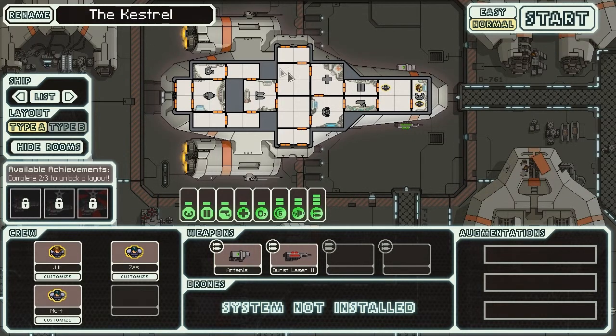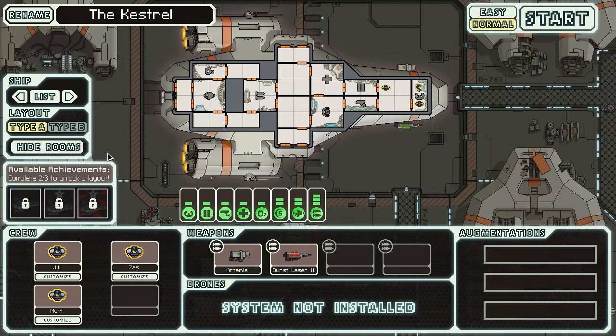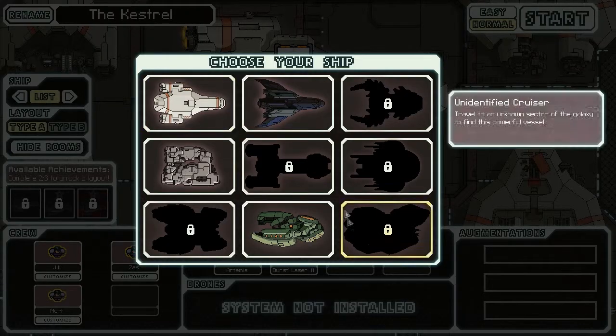Basically, this is what we start out with. We start out with a ship as default. As you can see, we get 3 guys. You can rename them, but I'm just going to keep them default. You can change what they look like, well, almost.